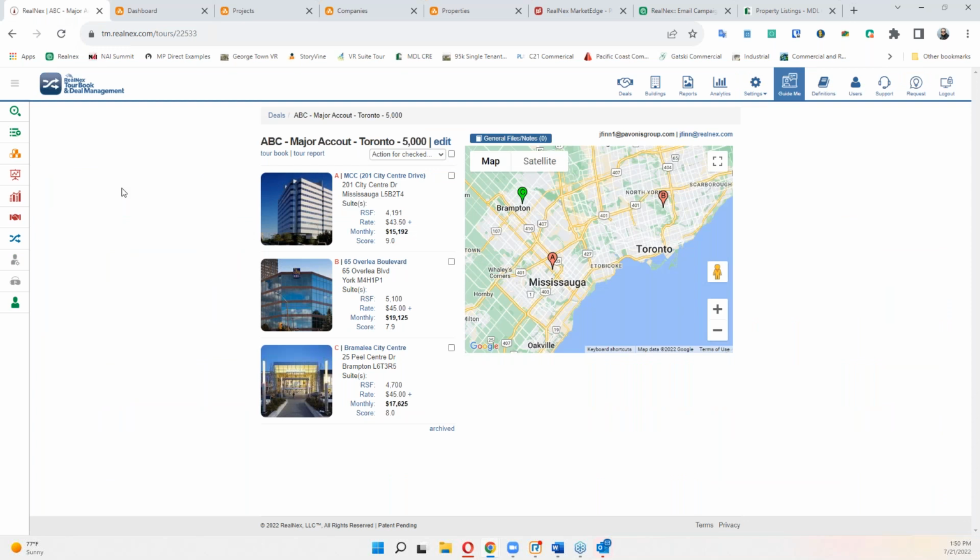So you can download the Transaction Manager tour book, RealNex Transaction Manager, in either Apple or Android. This would be on your phone, so it's not just yours, but your clients'. That's the real value. The client has this on their iPhone or iPad or other device, and as they're going through the tour, they can rate and evaluate spaces. And if they go on a tour with multiple people, all those ratings get consolidated, so you get all the feedback instantly from the tour.